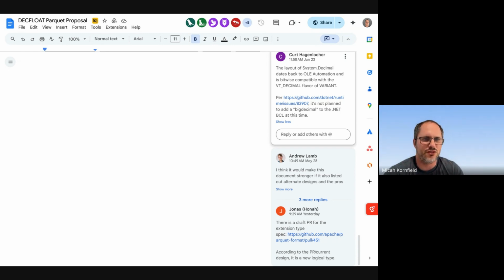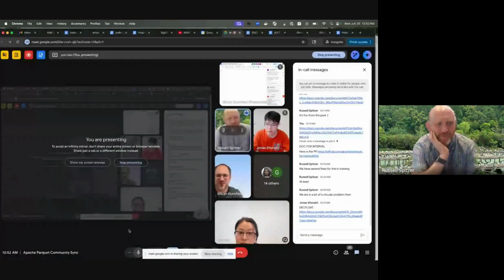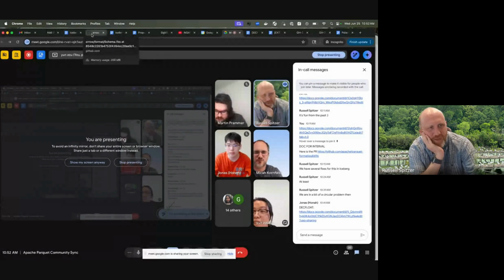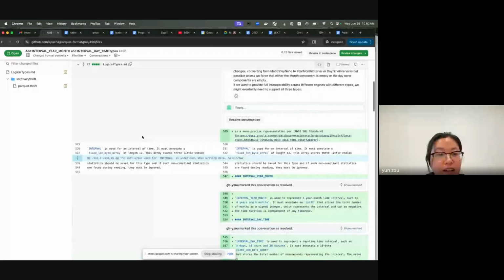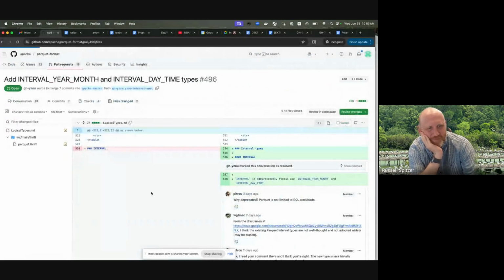Okay. Interval type. Well, I don't know if Yun is still here. But we have a lot of discussion happening so far. I think one of the main questions that's come up right now is compatibility with Arrow types and the Arrow month, day, nano type. Micah, you've chimed in, and a lot of folks in this meeting have had some comments. So I was wondering what the general feelings are of folks after what's been said so far.